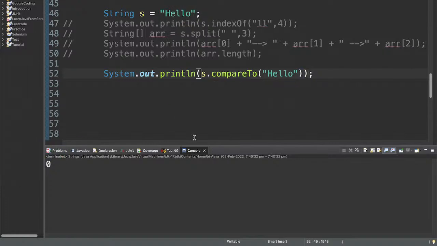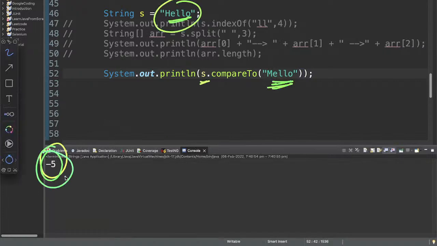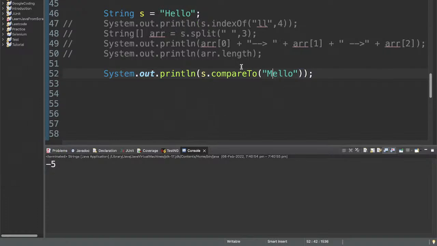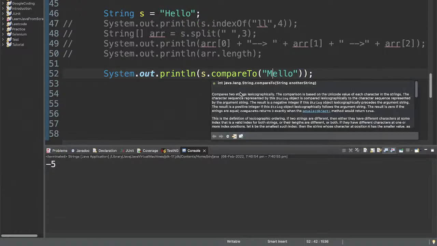Now what if it is mellow? Can you see it is -5? So see what happens over here, it returns the value based on lexicographical order. Over here, we can see it compares two strings lexicographically, correct?